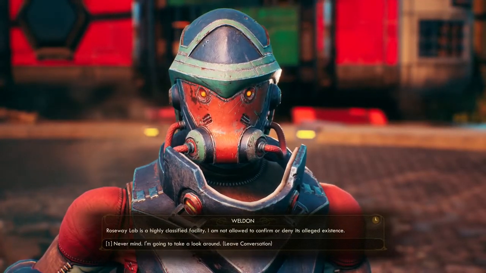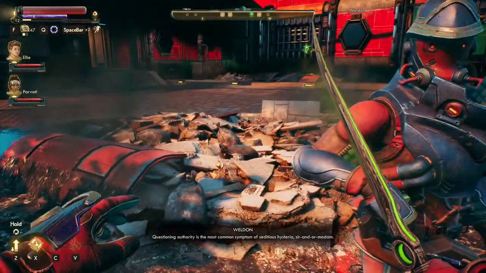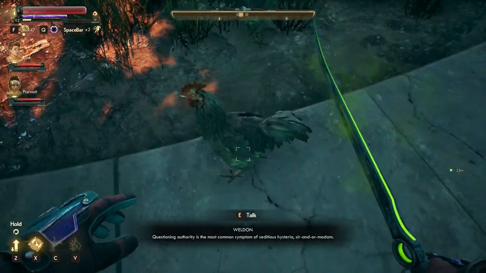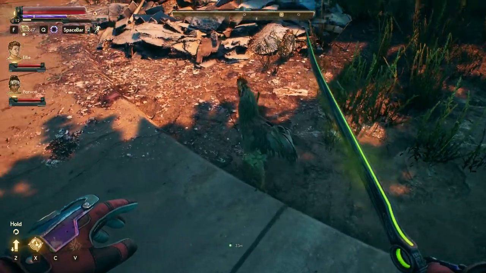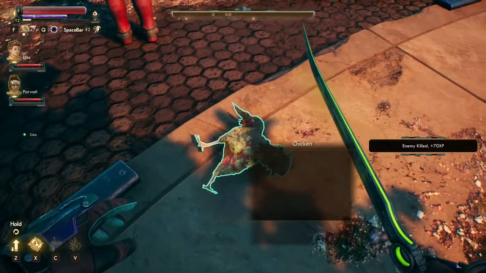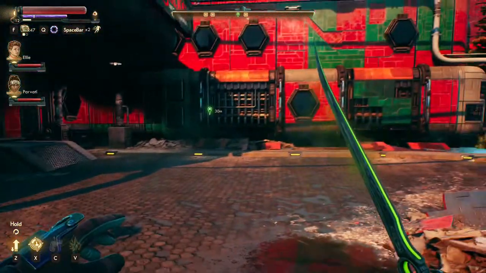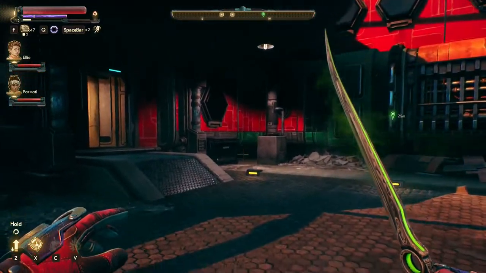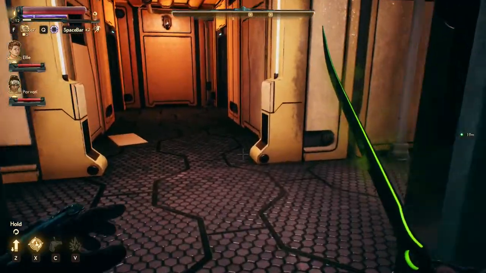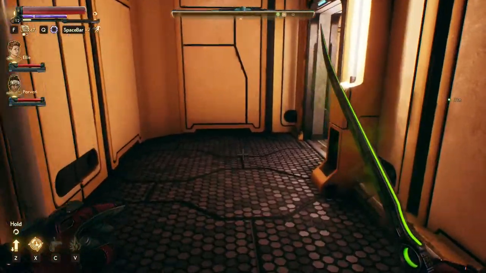You know I've been there, right? Never mind. Questioning authority is the most common symptom of hysteria, sir and or madam. Come on. Captain. Fair enough. No, let's focus. Let's focus. No need to sit down hitting chickens.